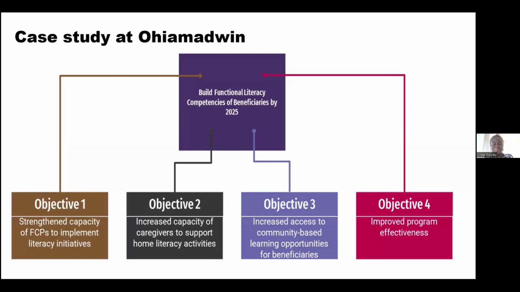So at this juncture, I would want to open up for us to have a discussion. We have established that indicators provide a measurement of the success we want to achieve. What is indicative of the fact that we are achieving something. So in this scenario, I want us to have some discussions. We can just focus on any of the objectives. This floor is open. What would be a measure of us saying that indeed there has been an increased capacity of caregivers to support home literacy activities? Anyone with any suggestions? You can just unmute and share, or you can also type in the chats as well.